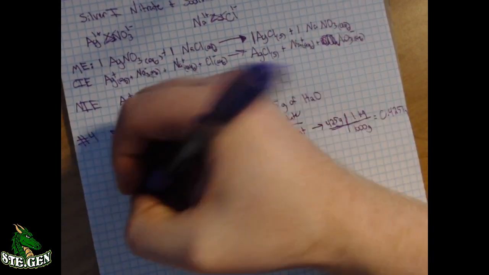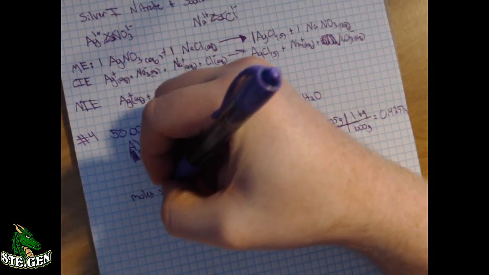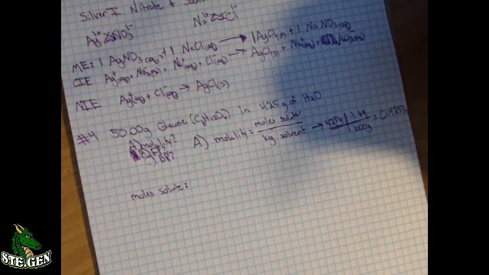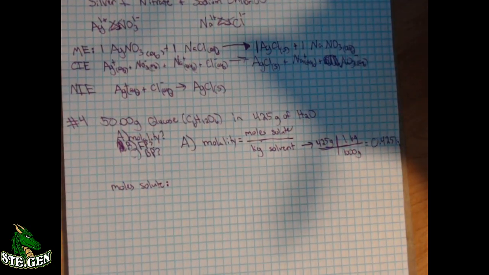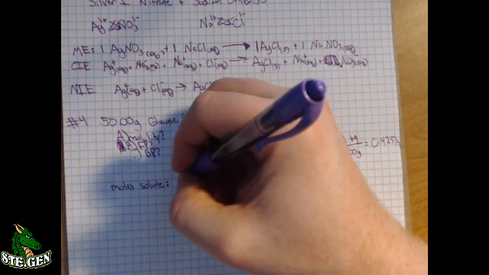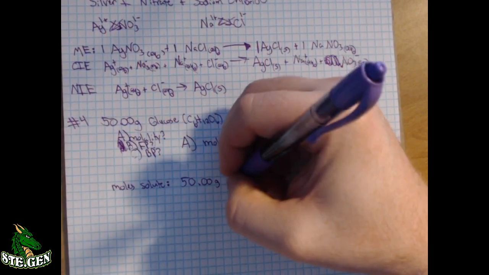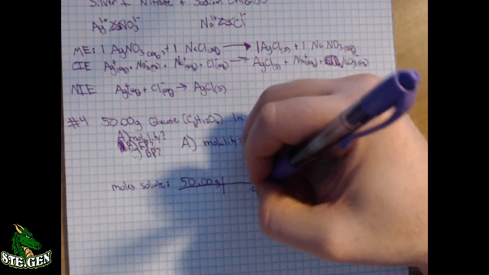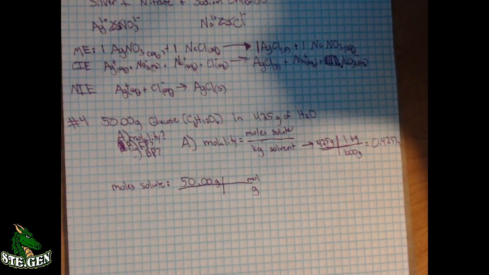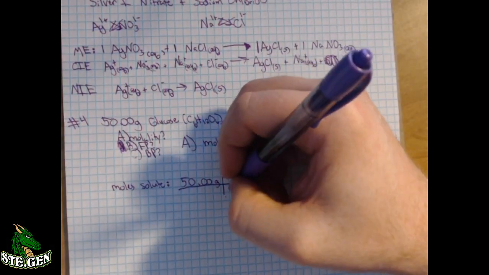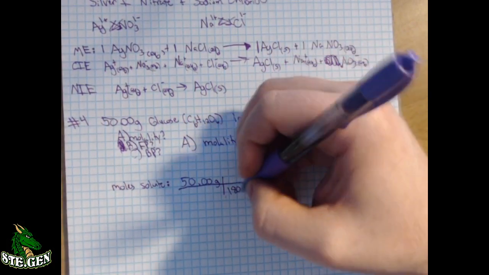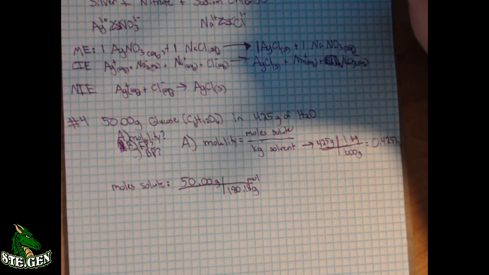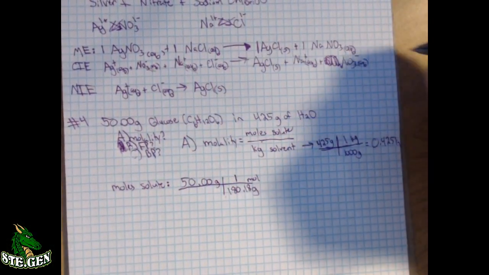Now, for moles of solute, however, we're going to have to do a conversion. That conversion is going to be 50 grams of glucose. We started with 50 grams. And then we're going to need to do a gram to mole. Now, I actually believe I tell you the molar mass of glucose in a later problem. That molar mass of glucose is 180. I think I used 0.2 there, but if you look on the periodic table, it'll actually be 0.18. And that's what I used for this one. But 180.2 should give you a close enough answer. And that's per 1 mole.